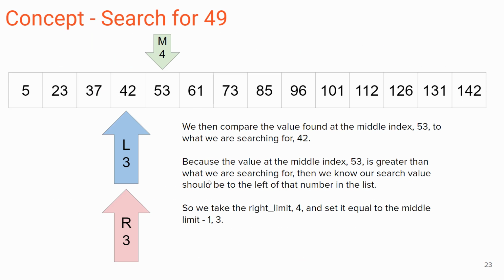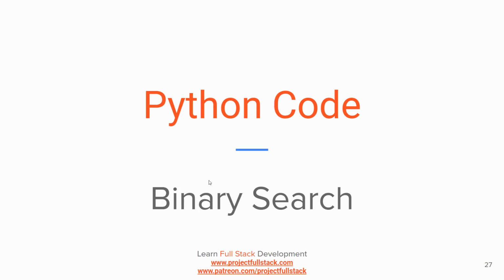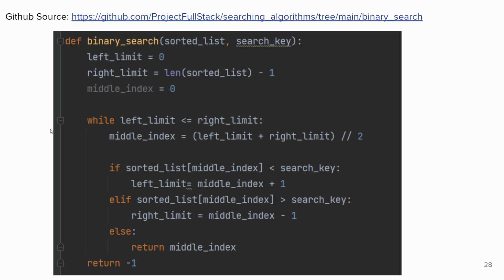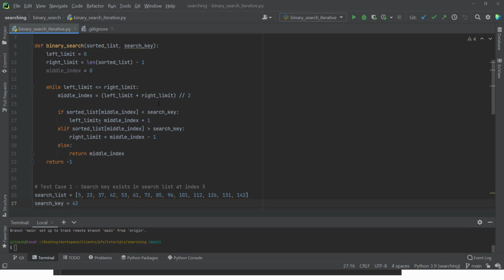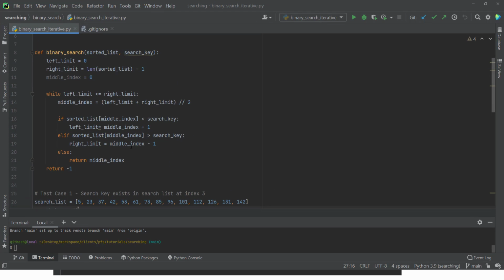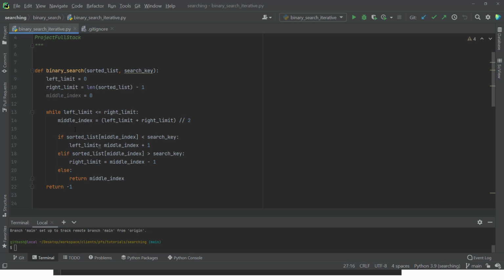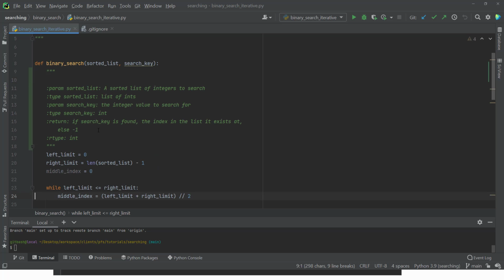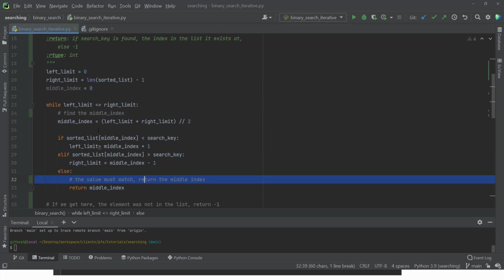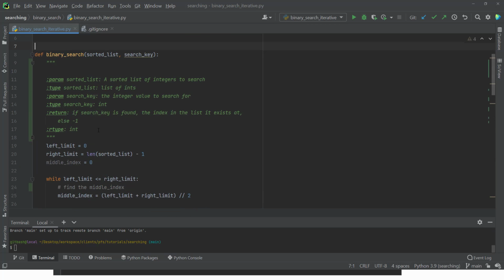Here is the code all the way up here. There's a GitHub source, so you can look at that. I'll bring up PyCharm here. I'm not going to step through it. I think it's somewhat self-explanatory. Let me put all my comments back in here that I deleted just to get a good shot of that video.